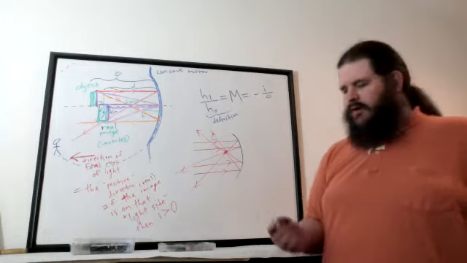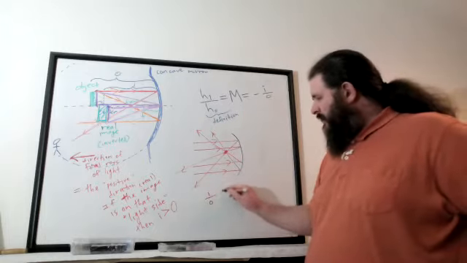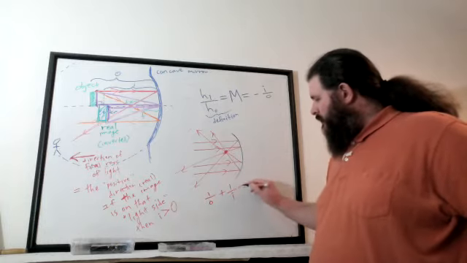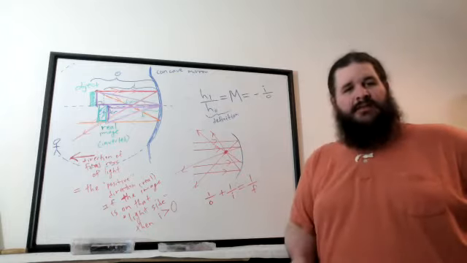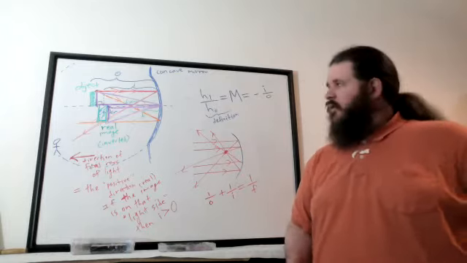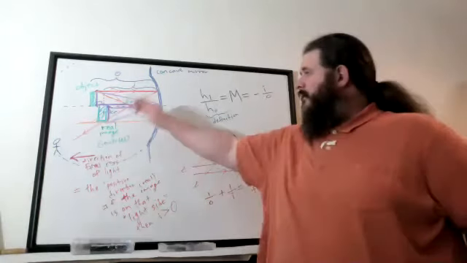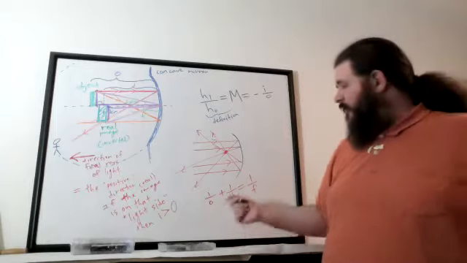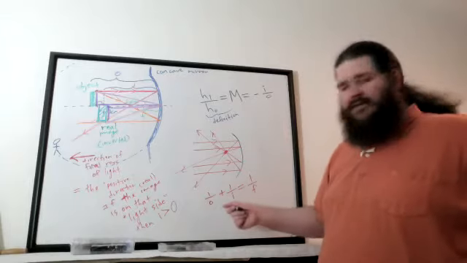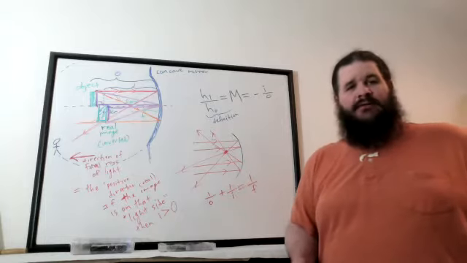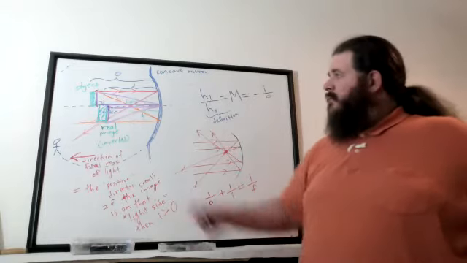So that's what we would use in order for using the magnification equation or the lens and mirror equation. You choose a sign for I based on which side of the mirror it's on. So a real image is on the light side of the mirror, so that would always be a positive value for I. A virtual image would be on the dark side of the mirror, so that would always be a negative value for I. That doesn't mean you put a negative into the equation. It just means when you solve for I, you will find a negative value for it, or you should get a negative value. Same is true for the focal point.